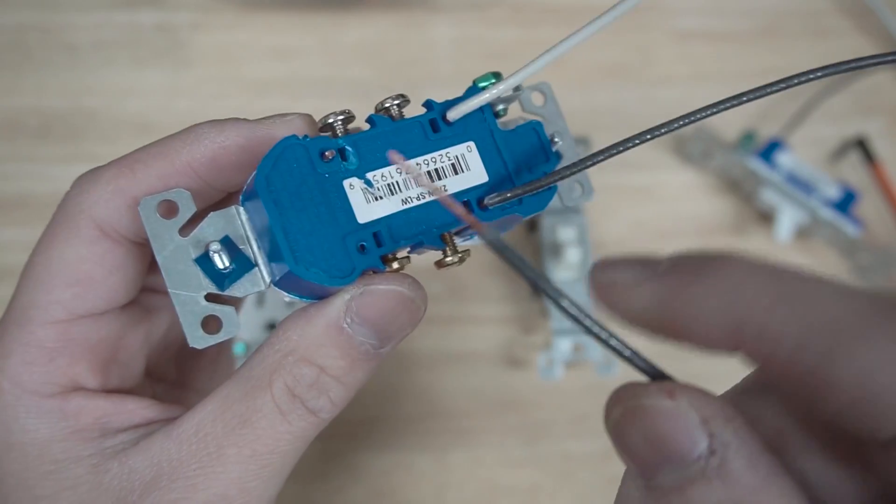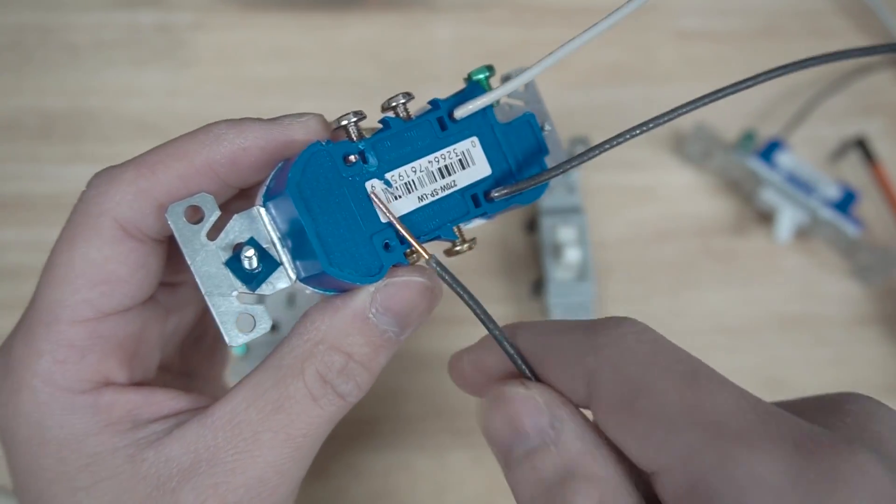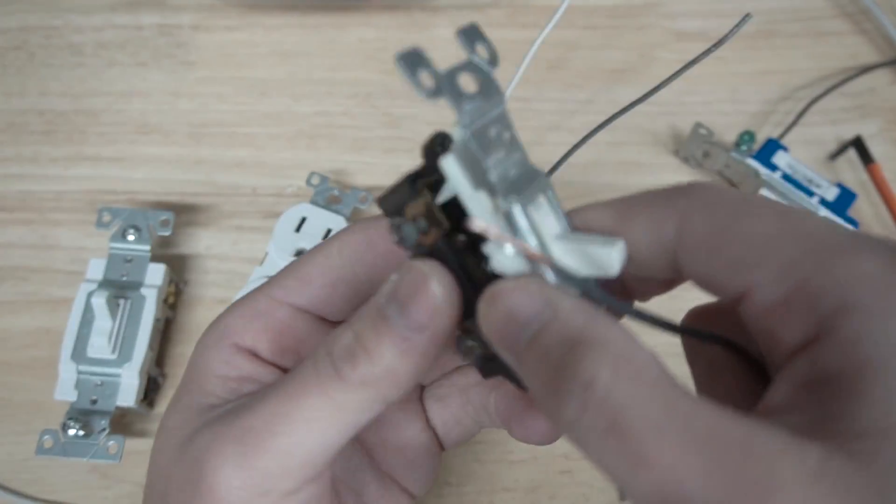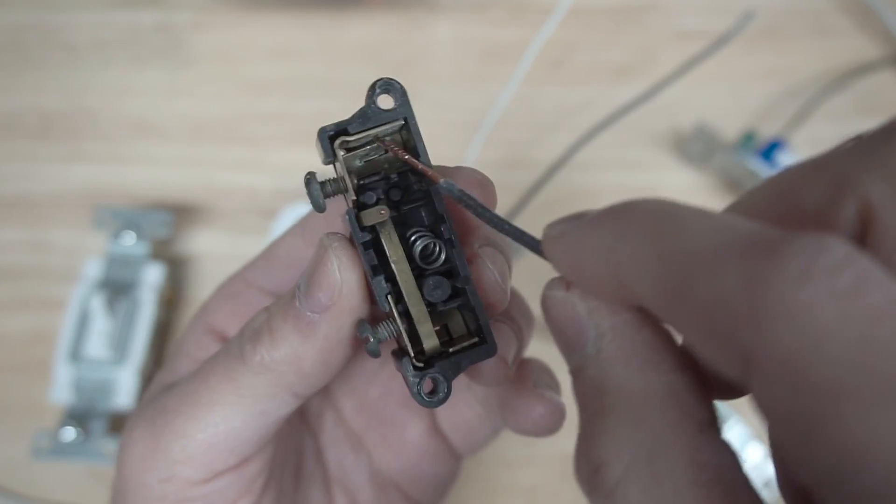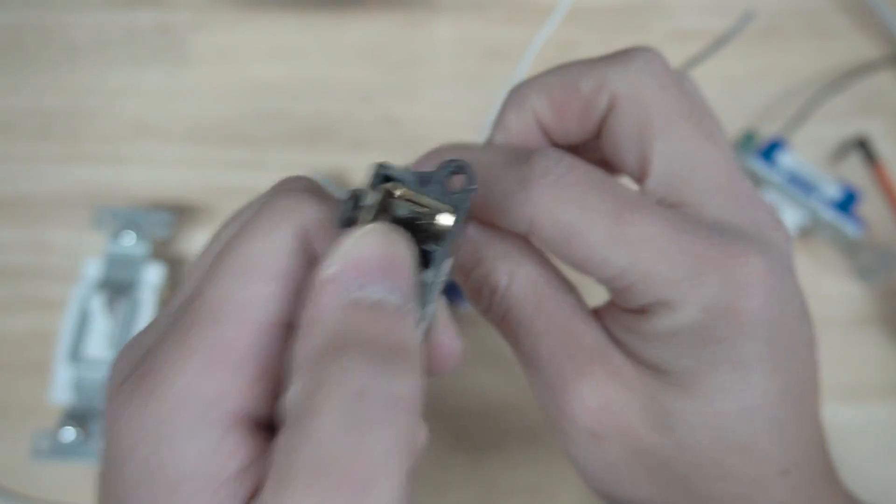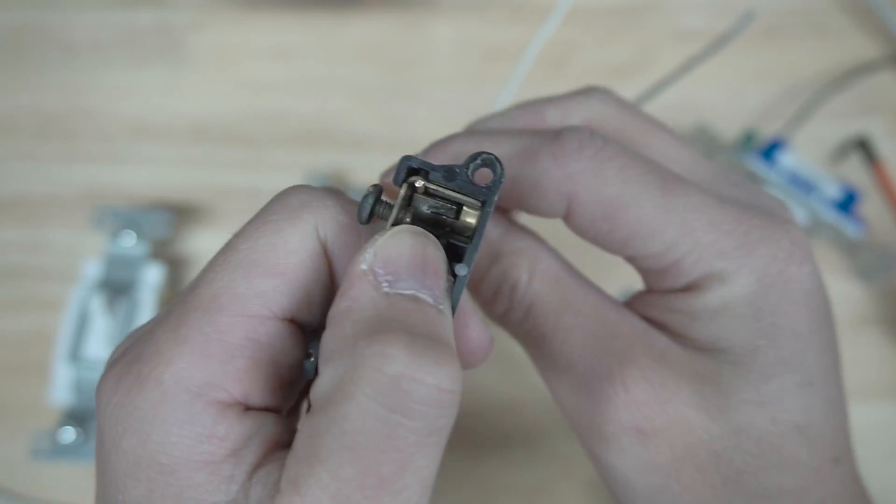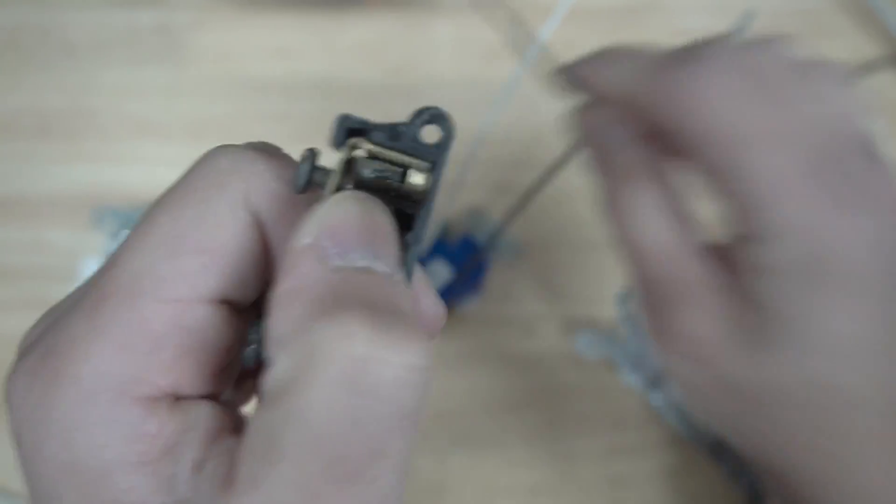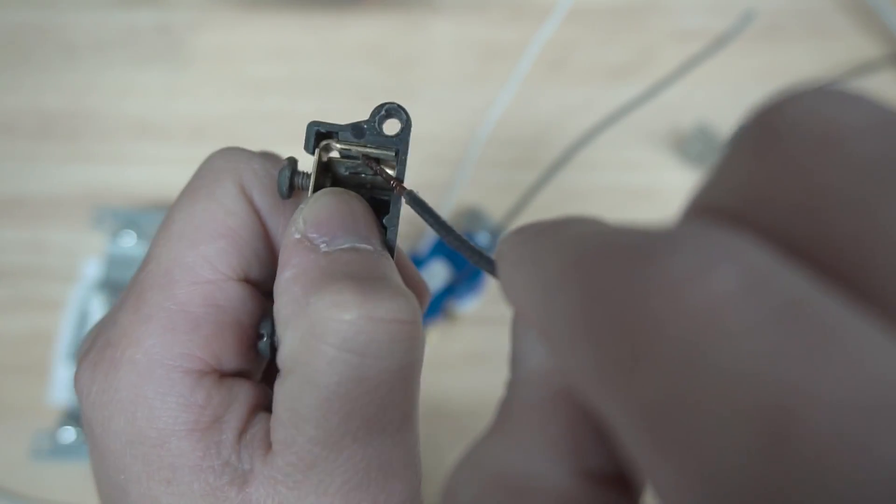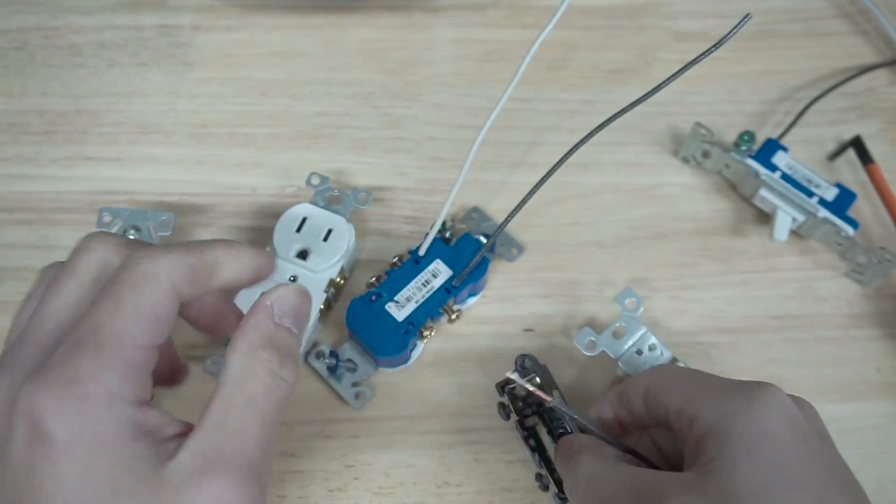But if you do this, I believe that you cannot use this once you pull that wire out, because the connection inside this thing is compromised. When you pull that connection in and pull it out, it wears out the connection here. It's already a bad connection to begin with, and when you pull it out, it gets loose and chips away some of the clamping force, and it just gets worse.